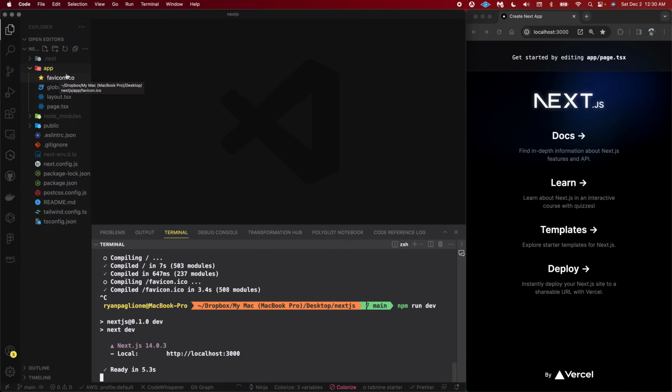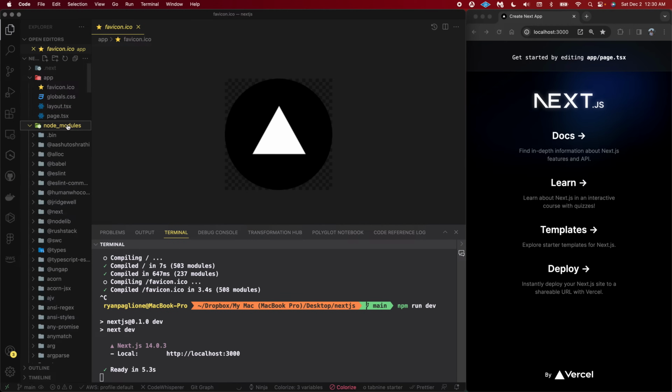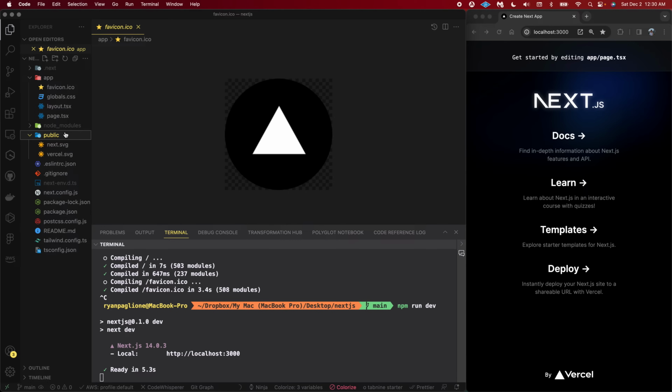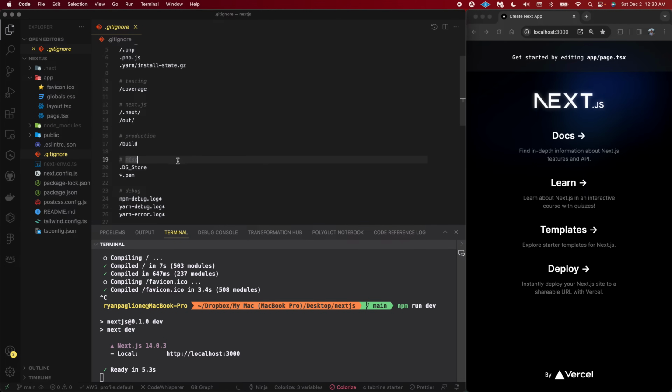You can see we have our app folder with predominantly all of our layout stuff. Our pages, our TSX, our global CSS exist in here, our favicon exists in here. You can see we have our node modules for any npm packages, our public folder. Your public folder actually is very relevant for PWAs and generating manifest files. You can see other things, the ESLint config that we chose. We can put our rules in here. We have our gitignore if there's any certain packages or folders or environment variables that we want to hide from our git repo. We would obviously put that all here.